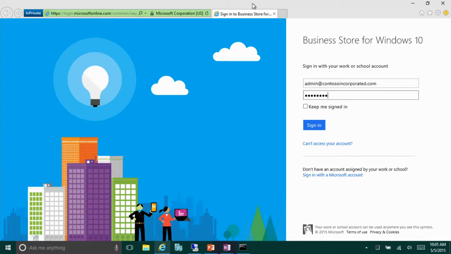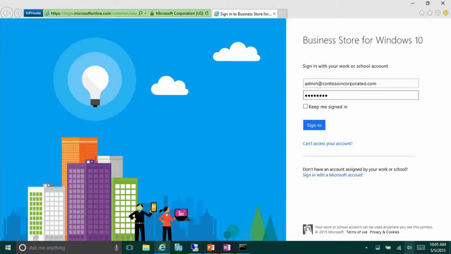You can. You can configure a policy that turns off all the other store categories, so then the only thing that shows up is your curated list of company applications. If you don't do that, what the user ends up seeing is the public store and the private store. If they select something from the public store, then they have to have a Microsoft account to install that. If they select something from the private store, then they're installing it using their Azure AD account. So it's the difference between public and private.